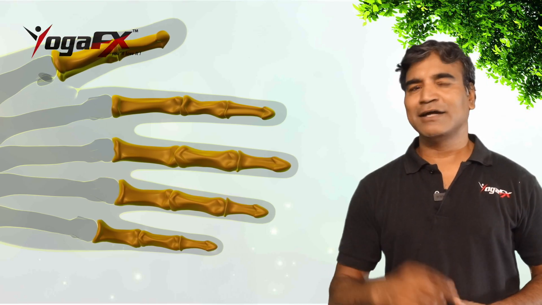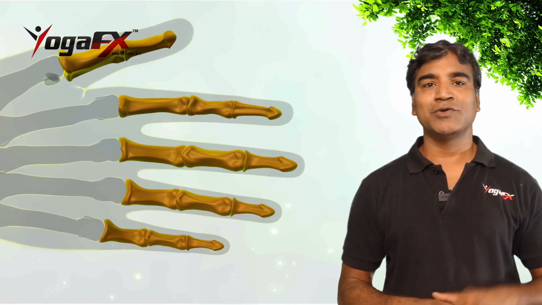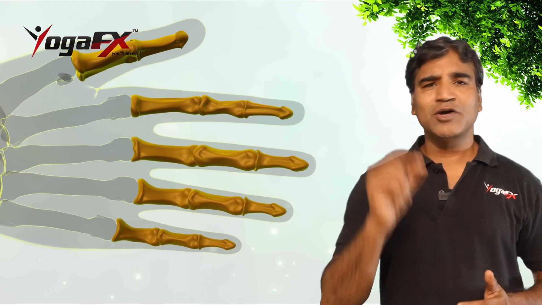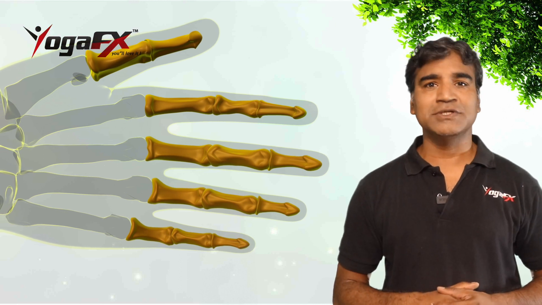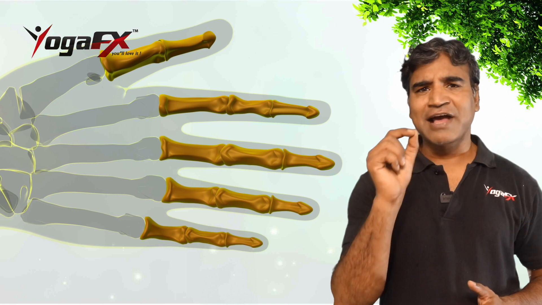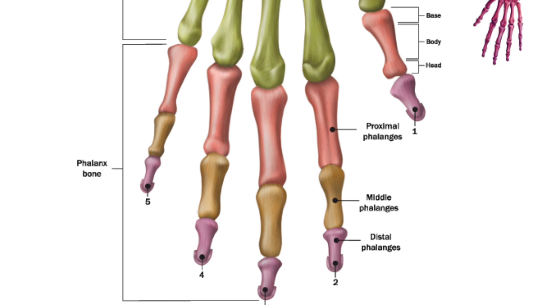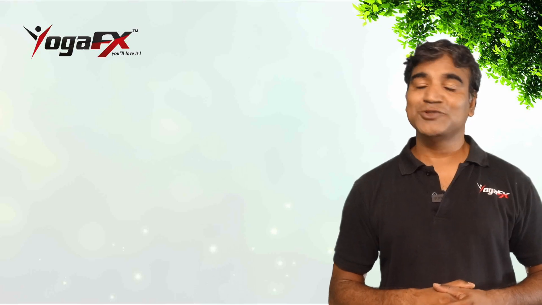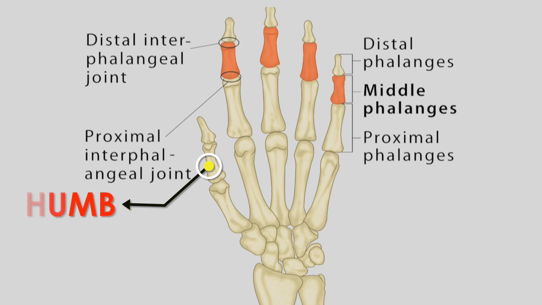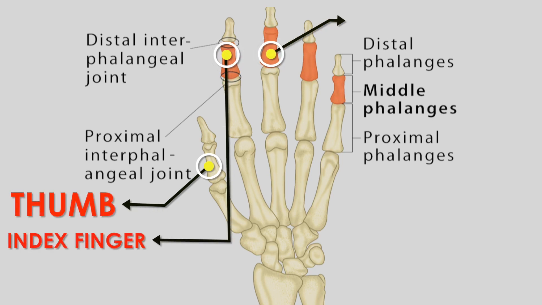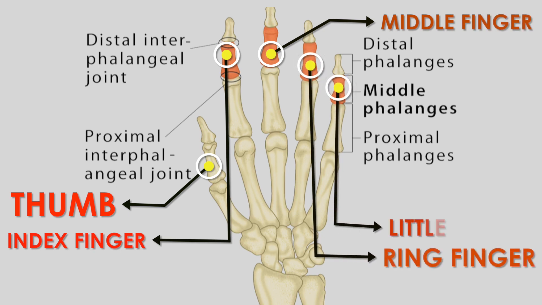The phalanges of the hand are the group of small bones that comprise the bone core of the digits — your fingers. Even though the phalanges are small in size, they are classified as long bones because of their structural characteristics. Each phalanx consists of a shaft, distal head, and a proximal base. There are fourteen phalanges in each hand. Each of the medial four digits has three phalanges — proximal, middle, and distal — while the thumb has only two: proximal and distal. The digits are labeled from lateral to medial: thumb (digit 1), index finger (digit 2), middle finger (digit 3), ring finger (digit 4), and little finger (digit 5).